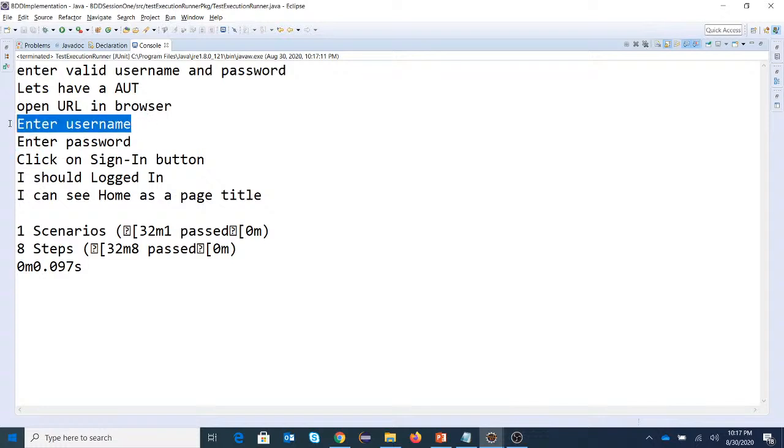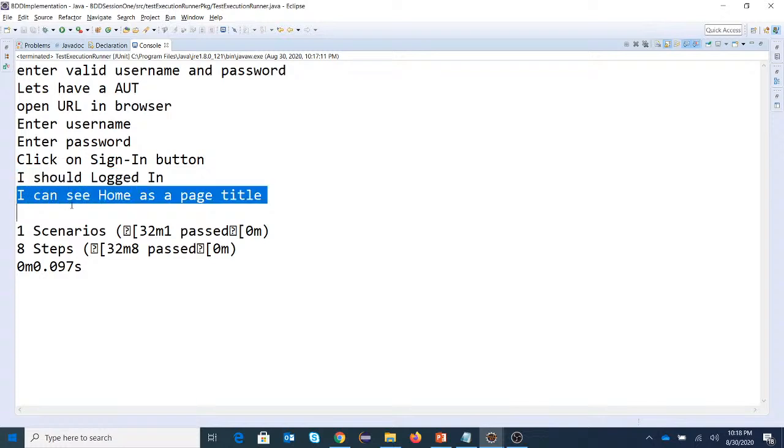Then it enters the username, then enters the password, then clicks on the sign in button, and then it validates the expected result, that the user should be logged in. And then it validates the user can see home as a page title.